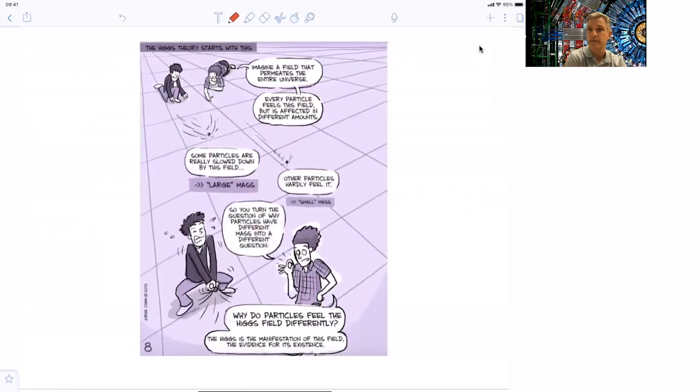The answer to this was the Higgs mechanism. A very simple explanation of how the Higgs mechanism actually works for fermions, for those quarks or the electron, is given in this cartoon. The idea is that a field fills all of space. It's basically a property of the vacuum. Then you travel as an elementary particle through this vacuum. You interact with this field, and the stronger you interact, the more drag you kind of get. There's some sort of inertia, and this inertia is what we know as the mass of the elementary particle. So there is an equivalence between how strongly you're coupled to the vacuum, to the Higgs field, and your mass. A top quark is coupled strongly to the Higgs field, while an electron only lightly.